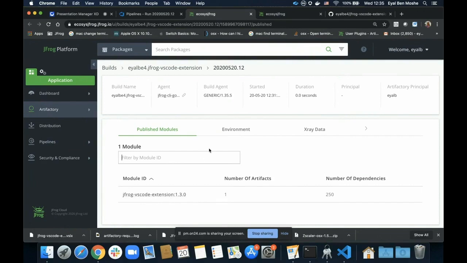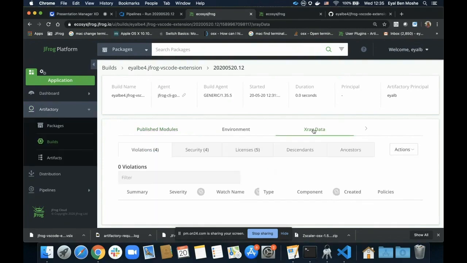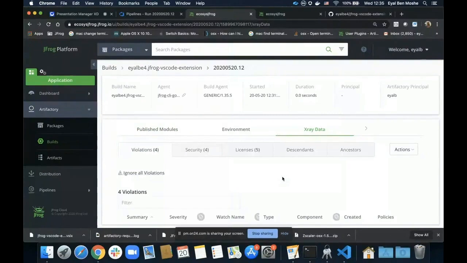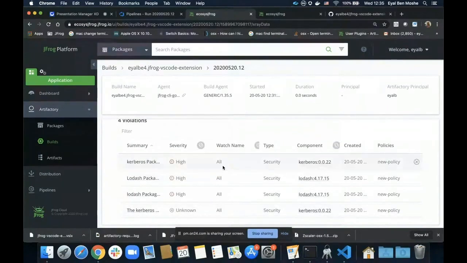But if you remember, I'm really curious to know why Xray, the scanning, failed. So I'm going to the Xray data here, and oh my God, look how many high severity issues I have here.